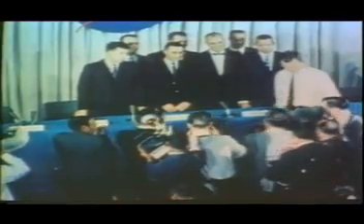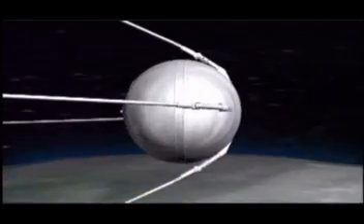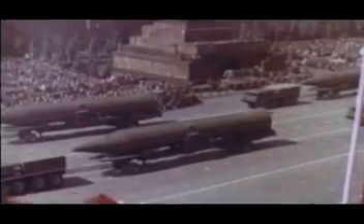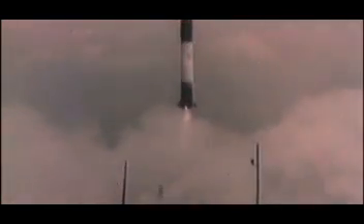Project Mercury began in 1958, one week after NASA was enacted and three days before the one-year anniversary of the Soviet's launch of Sputnik. To steal from Dickens, it was the best of times and the worst of times for the space program — the Russians had put up the first satellite, we had put up a satellite on January 31st of 1958, and the space race was on. The Soviet Union was rattling their rockets at the United States, and it was a very tough time for our nation. Once again we appeared to be behind. Nothing was more exciting than working on the Mercury program because we were doing things for the first time. It was new.